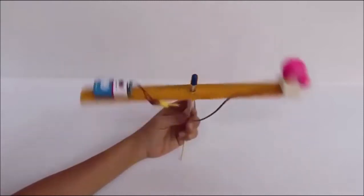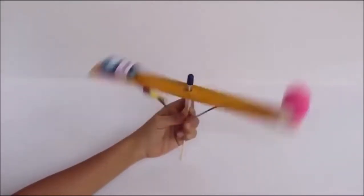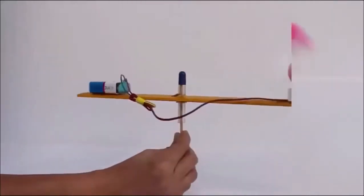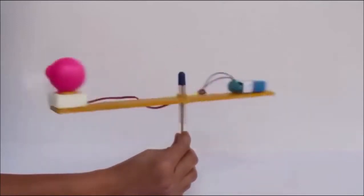And as per Newton's third law of motion, every action has an equal and opposite reaction, and the whole scale will start spinning fast and very fast. Be a bit careful. You can of course enjoy the spinning of the scale in slow motion. It's basically action and reaction.